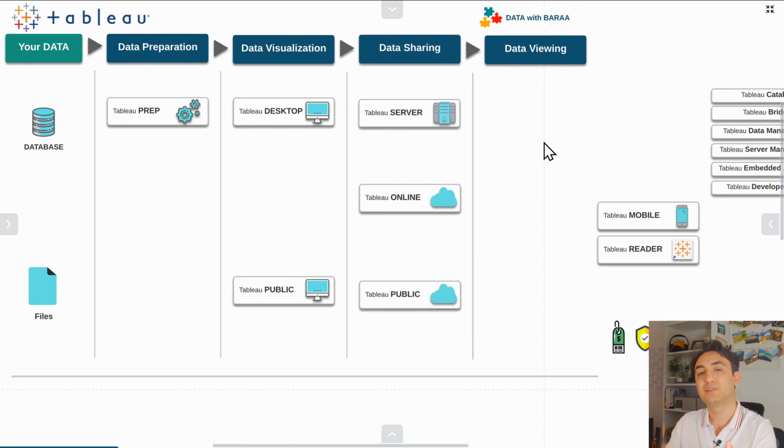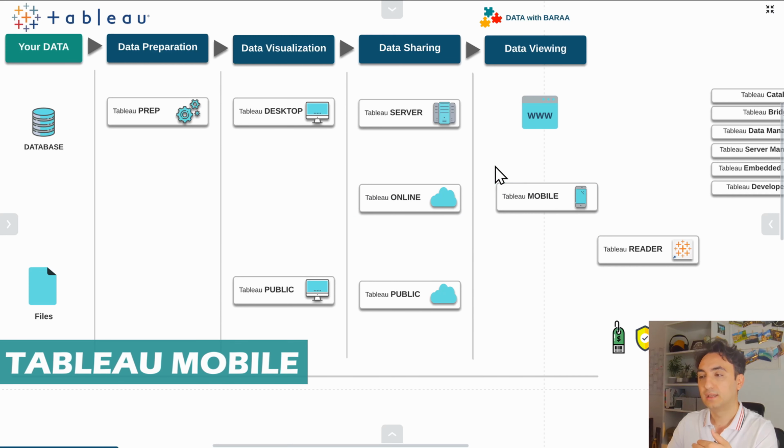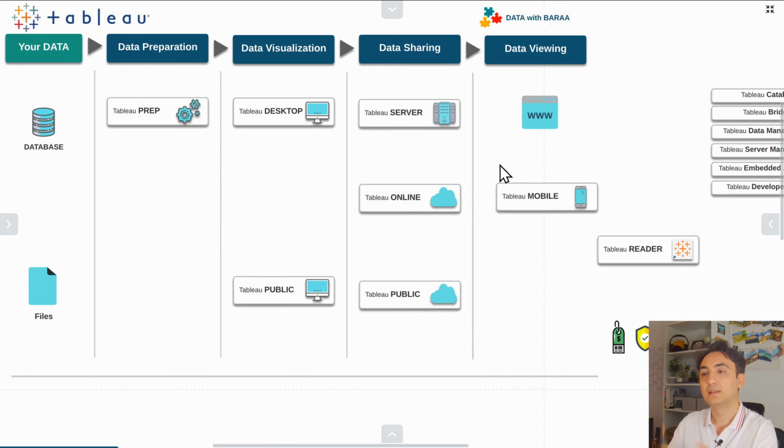So now you created your dashboard and you shared it. The next step is accessing your dashboard. You can access your dashboard by simply using the web. You can provide a link to your dashboard. It's like a secured portal where the user is going to log in and start using your dashboard. It doesn't require any application, you just need a browser for it. Another way to access your dashboard is using Tableau Mobile. You can connect Tableau Mobile to Tableau Server or Tableau Online in order to view the dashboard and to interact with it. It's like a free application, you can install it on your mobile.